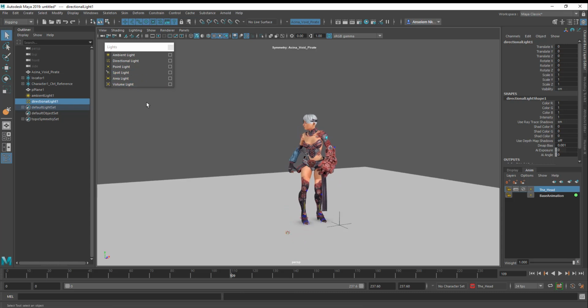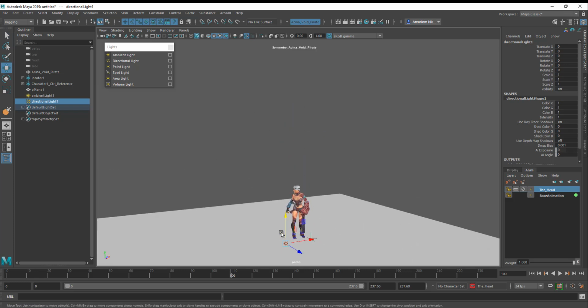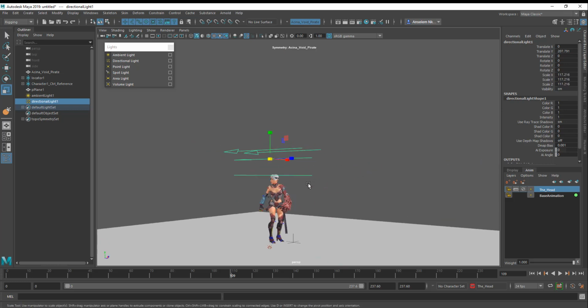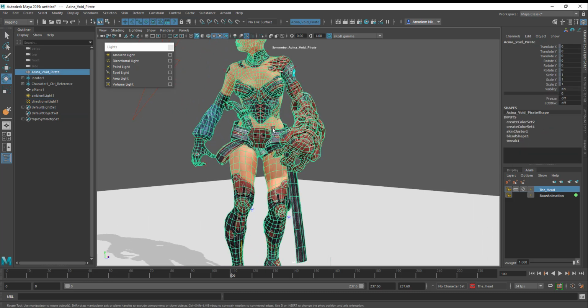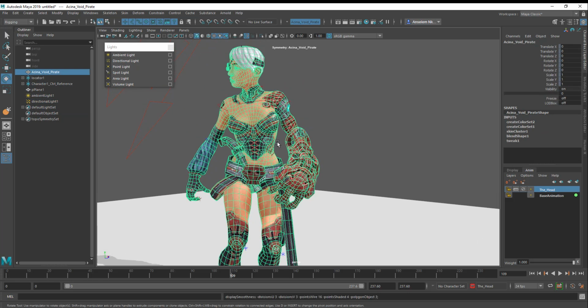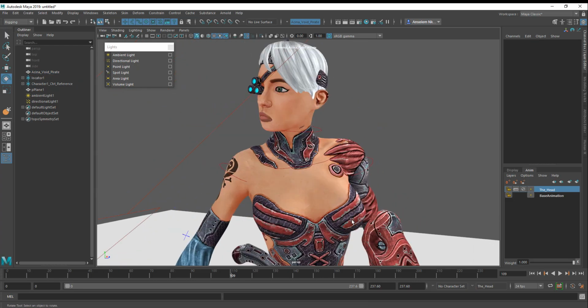Okay, so for the guys that were asking how I end up getting my scene to look the way it looks, this is how you can get yours to look that way. You can just simply play with your scene like this and see what it looks like, and it might help you get a good visual representation of what you're working with, especially if you have something to show off, instead of going ahead to render them. And for this model, I'm just going to subdivide this just to smooth the entire sides, something like that.